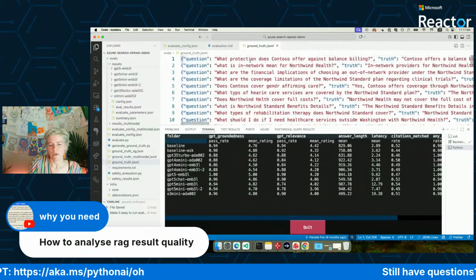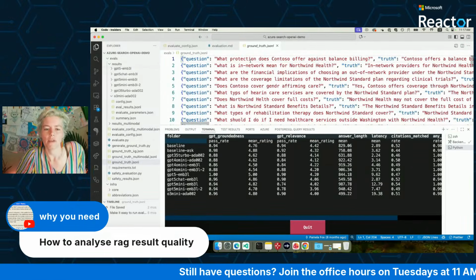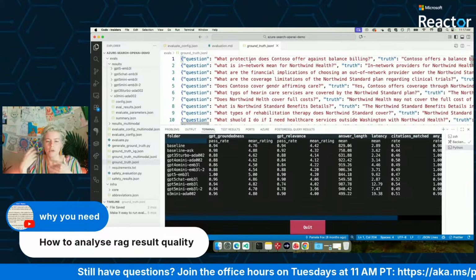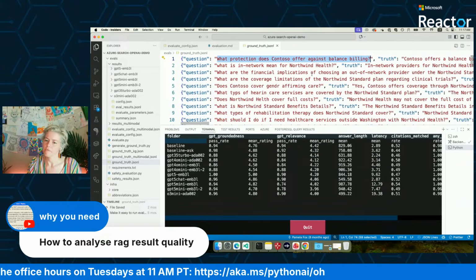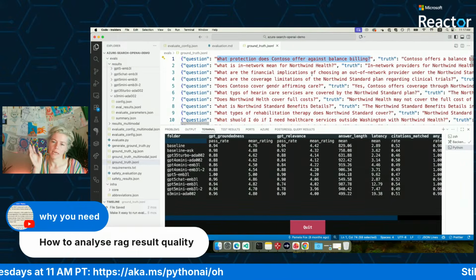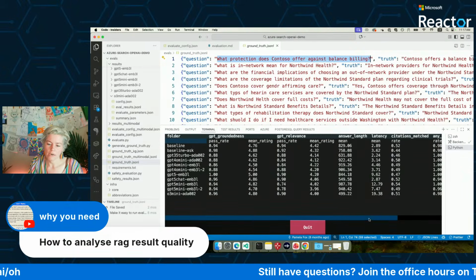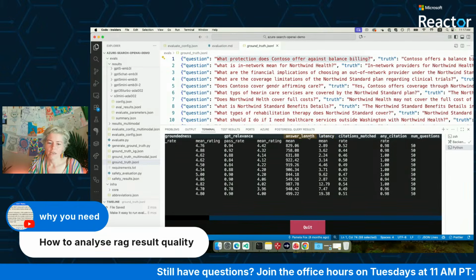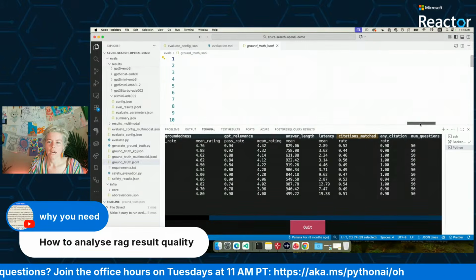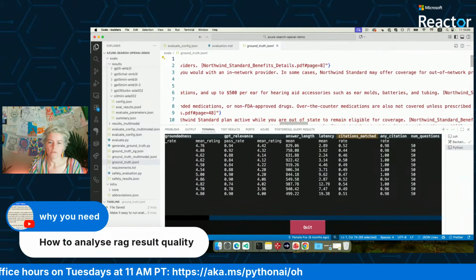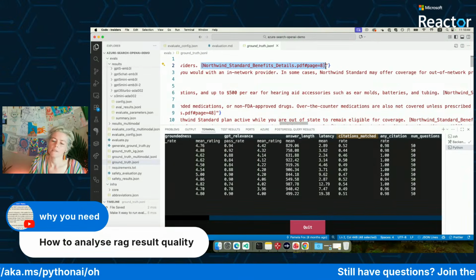Then whenever I'm making a big change, like changing the prompt or changing the model, especially changing the model, because that makes the biggest effect, I run an evaluation, which means I send each of these questions to the current app and I measure different metrics. Some of these metrics use an LLM as a judge, using the Azure AI Evaluation SDK. Some are just numbers, like latency and the length of the answer. I also use a little bit of regular expressions to check if the citations match, because if my ground truth has this citation, then the new answer should also have this citation.